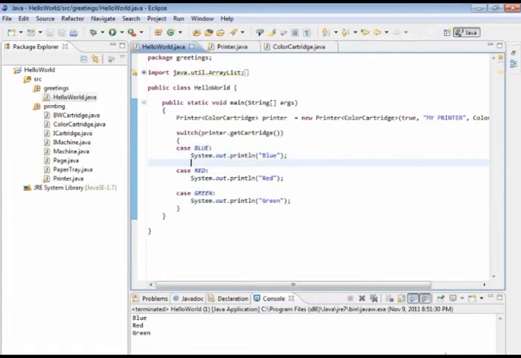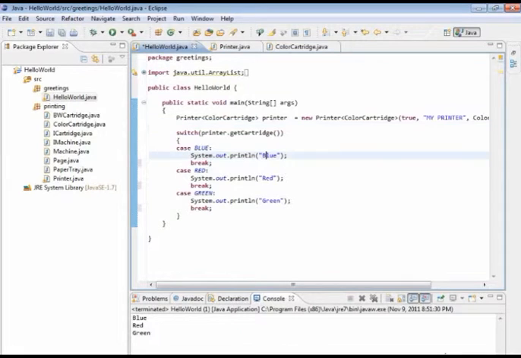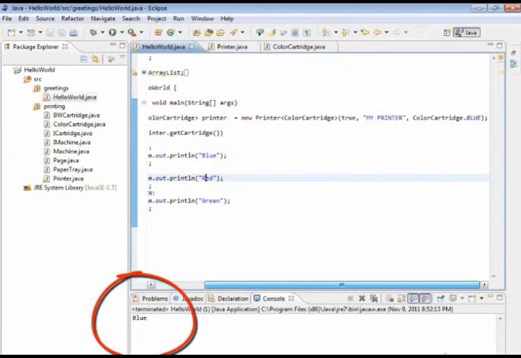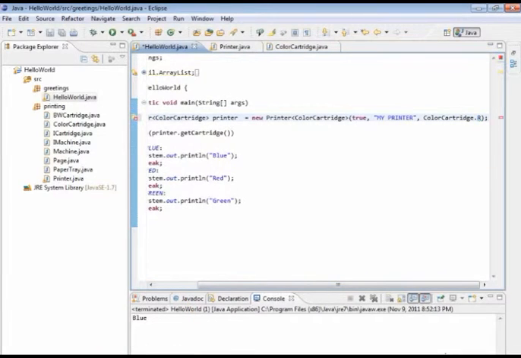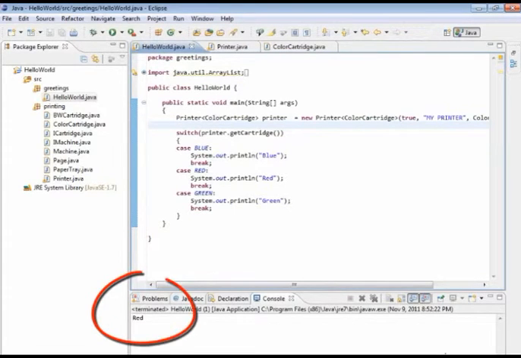And then we need to make sure that we've put break statements in our switch so that we don't end up hitting all of the code here. If you remember in Java, switch statements will fall through, or they will keep going. So now if we run this code, we should end up switching on what the cartridge is, and if it's blue, we'll print out blue. If it's red, we'll print out red, and so forth. So I'll go ahead and run this. And you can see that we got blue. And if we switch this code to, say, red, for instance, and run this, you can see we got red.